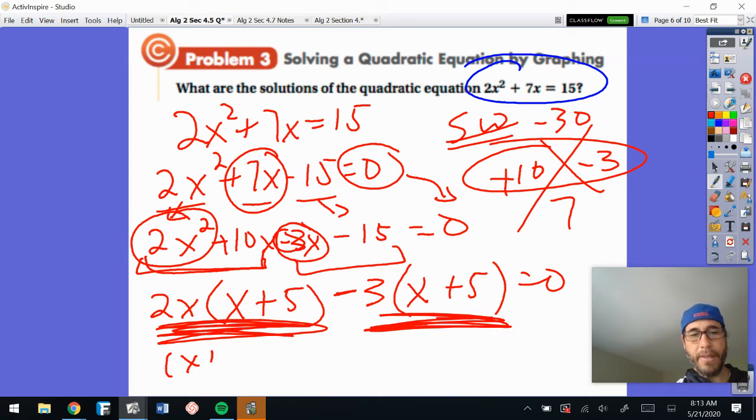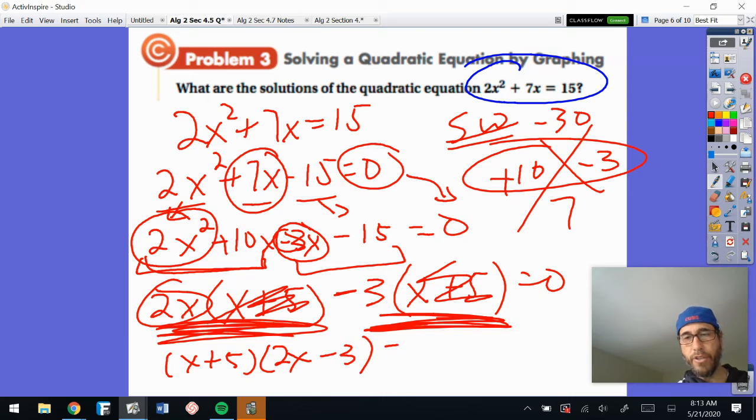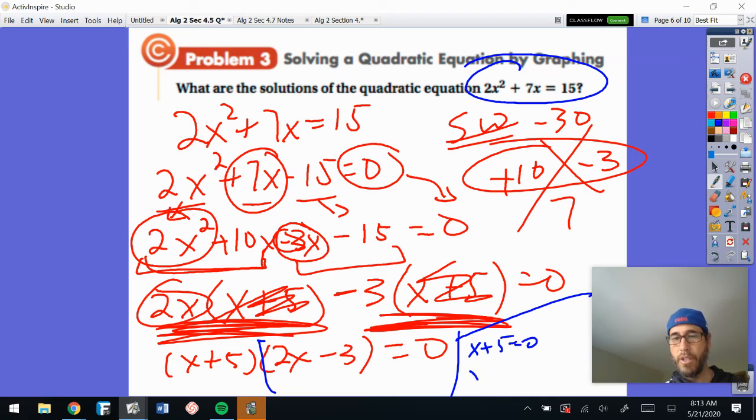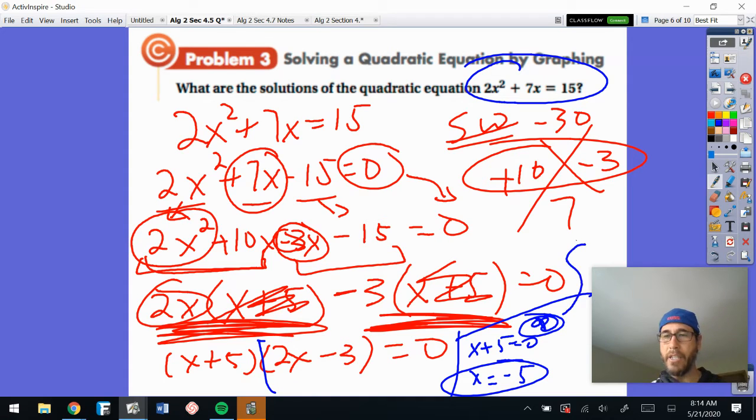And what do they have in common? They have an x plus 5. Splingy, splingy. What's left? And that goes in the other parentheses, a 2x minus 3. Whoa! Mr. T, you didn't give yourself enough time to do the spling. So let's go ahead and we'll just keep it over here in blue, okay? So we have x plus 5 equals 0. So that means x equals -5. Boom. Or, very important that you write, or, splingy splings. I have 2x minus 3 equals 0, which means you got to add the 3, divide by the 2, and I get 3/2.